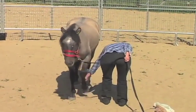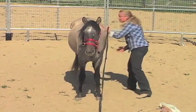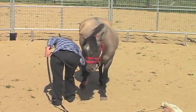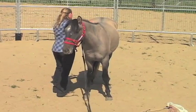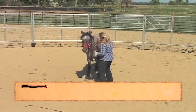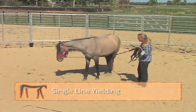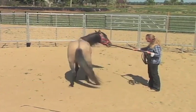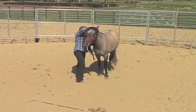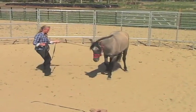Then for the feet, you're taking away the flight. You're asking him to give up one foot at a time. Good boy. His form of defense. The way you're using the hand is to put one on the hip bone and the other picks up the foot. It's the safest way right now. He's learning to yield to pressure. And his flight's being taken away. So you'll see, for him, it's a matter of reminding him when he gets bored like that, you have to change the story. And Excalibur thinks he knows a lot. So you're trying to work with him in a fairly quick speed here. There we go.